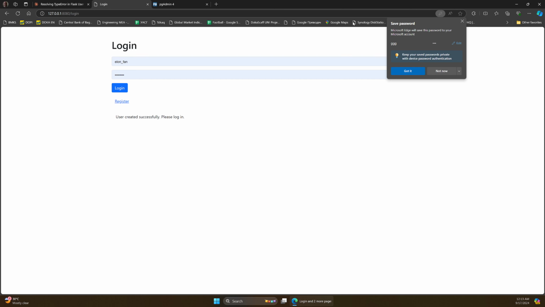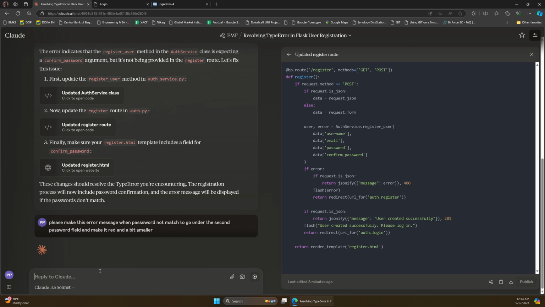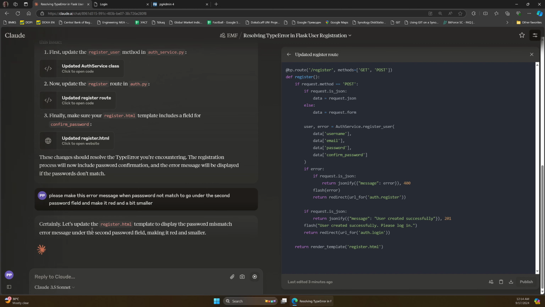Okay, so let's say this one works, but I'm gonna ask it to please make this error message, when passwords are not matched, go under the second password field and make it red and a bit smaller, because it's bad to have it below the button.